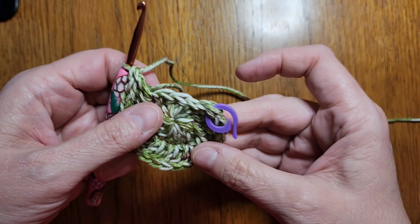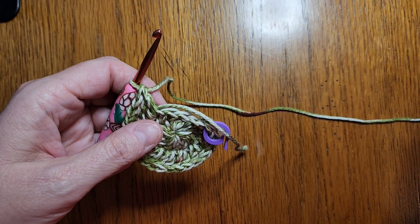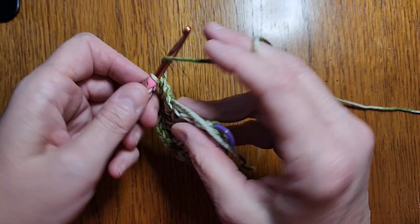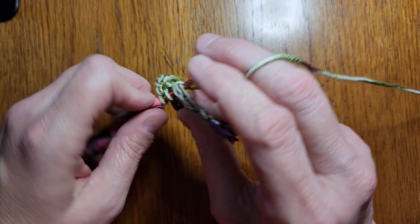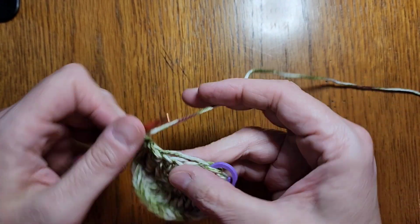So you've actually only got 2 more, and if you have to count on your way around, you're not going to have more than 24 stitches now every round. So you just count, and you've got two double crochets in each stitch around, and you should have a total of 24 stitches when you have finished.